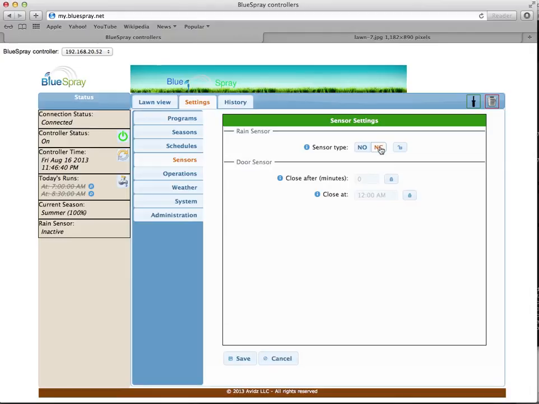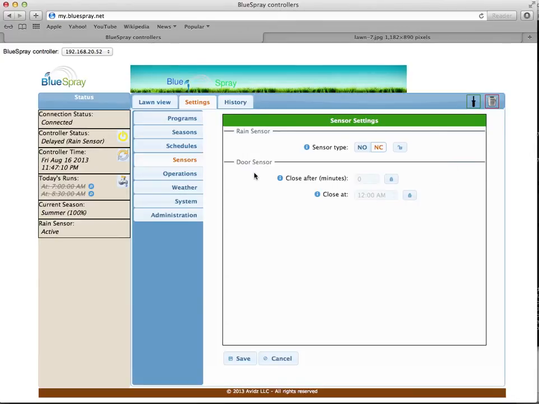So when I click on the sensor type, you see the panel over here come alive, and if you select the right sensor, it should say inactive, if it is inactive right now. If you click on the other one, in a few seconds it's going to show you the other state. And in this case, I know mine is normally closed, so let's choose that.